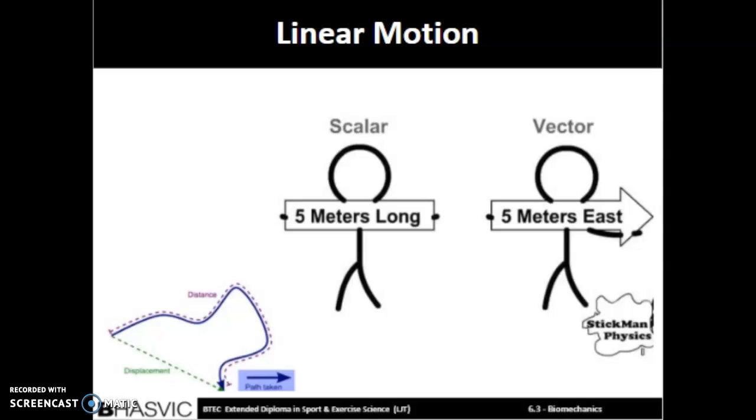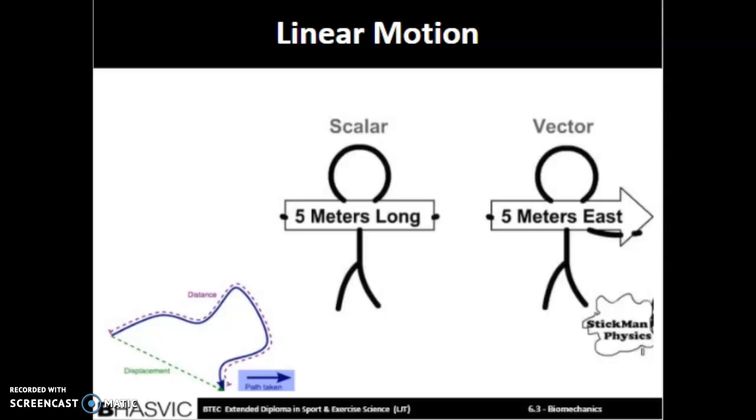Another example of scalar and vector quantities would be speed, velocity and acceleration. These three factors are all closely connected, greatly impacting one another. Firstly, I will present speed and velocity. According to bbc.co.uk, speed is another scalar quantity. It is the rate of change in distance travelled by an object, while velocity is a vector quantity, it is the speed of an object in a particular direction. Speed is scalar as it only presents size in the form of how fast an object is travelling in meters per second, whereas velocity is a vector as it presents both size and direction of motion.